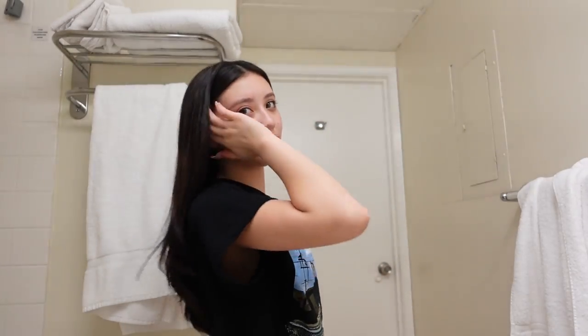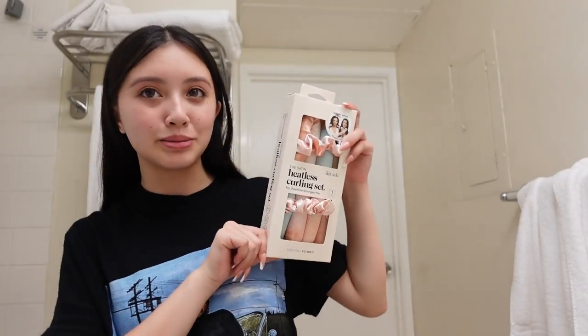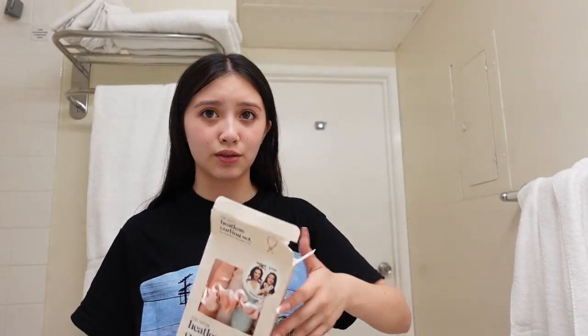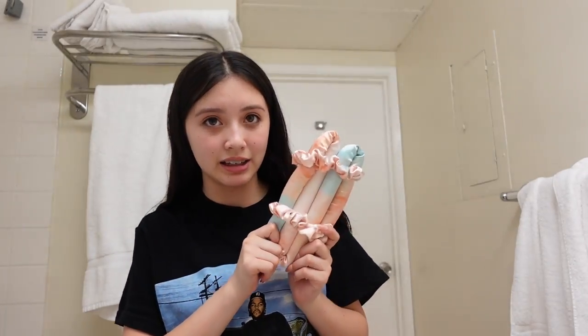Hey guys, so I just took a shower, I blow dried it a little bit. Basically, I'm going to be trying out Kitsch's Heatless Curling Set. I've actually been wanting a curling set for a while. Before, I used socks and they made my hair so frizzy. These are satin, just gonna keep your hair not frizzy. It's also healthier for your hair. And they also sent me a cute little hair clip. I'm gonna try it out and walk you through it.